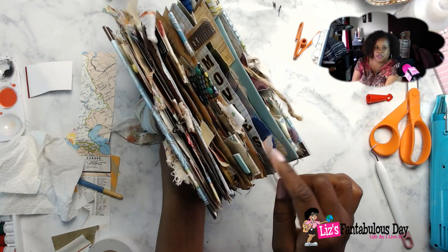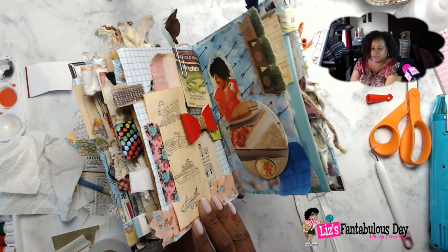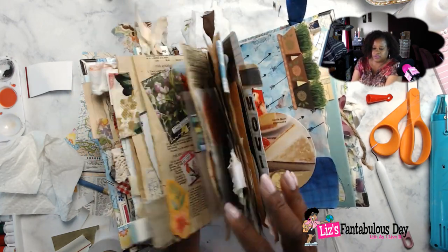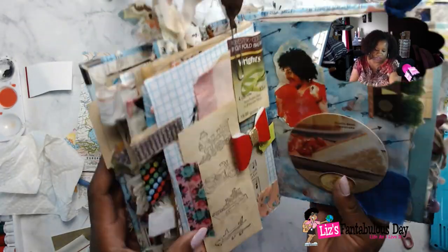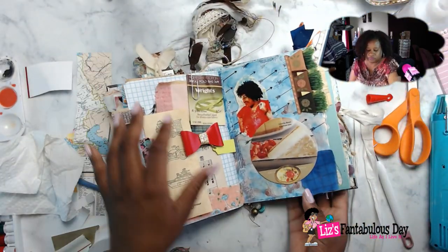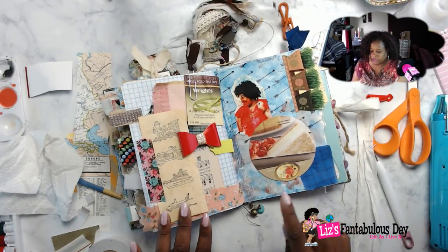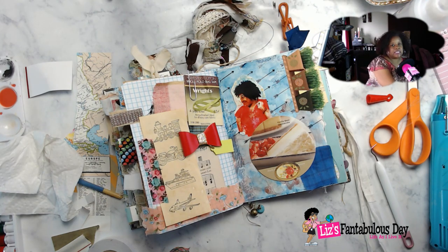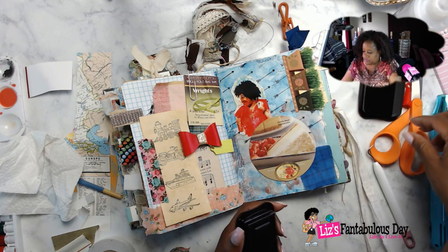Look, this is a tab that I made today, and it's a little tab right there. Like I said, I'm going to do a flip through of this whole thing, because I love looking back into my junk journals. They are so beautiful. And I'll probably go back in and do some writing and stuff on here.